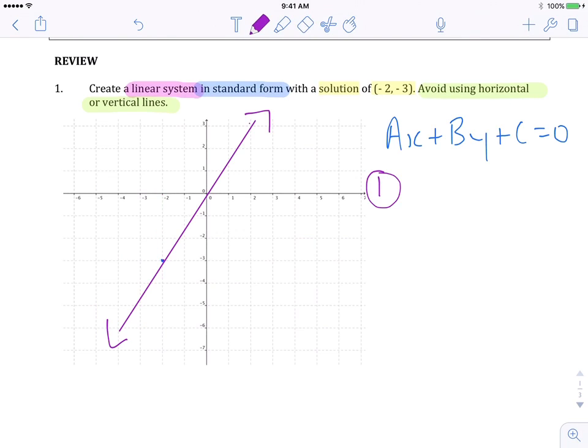My first equation, I know, goes through the origin. So instead of being in a y equal mx plus b format, I'm actually not going to have a plus b because it goes through the origin and there is no y-intercept. So really it's going to be y equal mx. Well, what is the slope? I'm going to erase the m because we have a slope. And remember, we went up 3, so rise 3, and we went right 2. And we also went down 3, left 2, which is -3 divided by -2, and we know negative divided by negative is positive. So y equal 3 over 2x is the equation of that line.